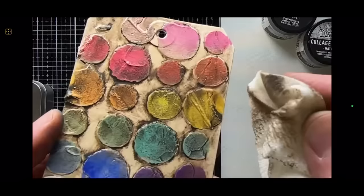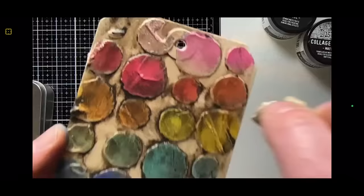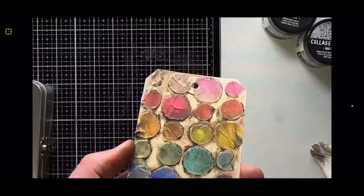So you can bring up as much color as you want. You can also leave some of that grunge there. You don't have to clean it off, but that's what I love about the texture paste. It creates that texture where the brown likes to live. But what a great, fun, colorful background.